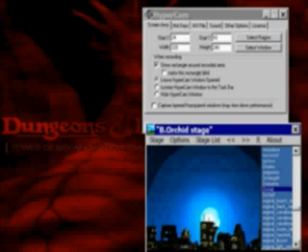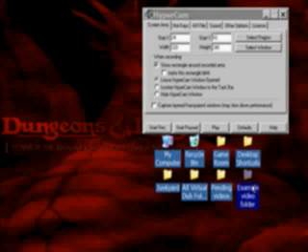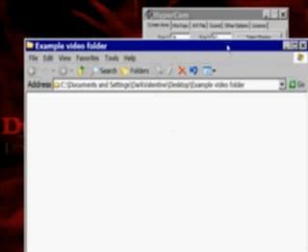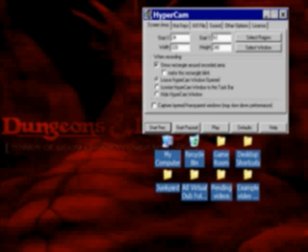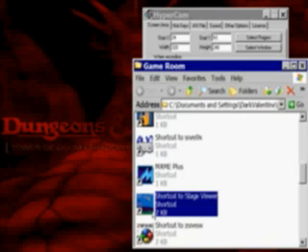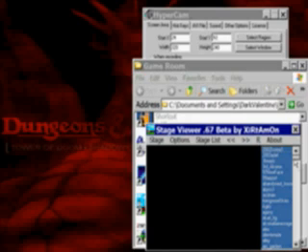So the thing you need to make ahead of time, I'm going to close this out. You're going to have to make your example video folder. Whatever you have going into this folder, whatever you do is going to appear here. You want to have everything you need in one folder. So we're going to keep that down there. Okay, we're going to run Stage Viewer again. And I'm going to go ahead and record that part that I wanted.